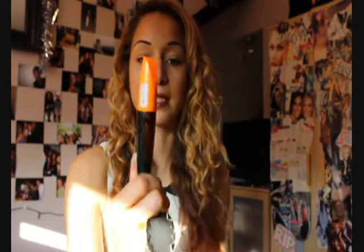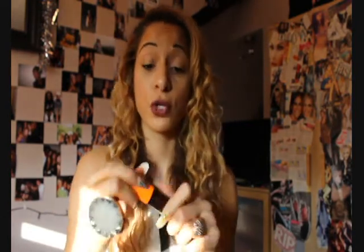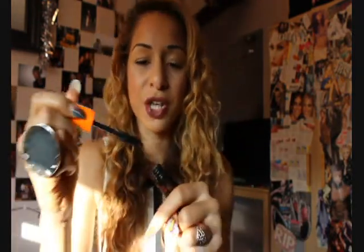Next up on the makeup front I bought this mascara — Volume Lash Scandalous Mascara Extreme Black from Rimmel. I was really excited because every mascara I seem to use clumps up, and the only ones I've loved are from Sephora in New York. But honestly I'm not really a fan of this one. It doesn't go on beautifully and it clumps a lot — you can already see loads on the edge of the wand. So it's not really for me, but it is very black. If you're looking for a mascara that is really dark this is the one, but beware that it does clump.